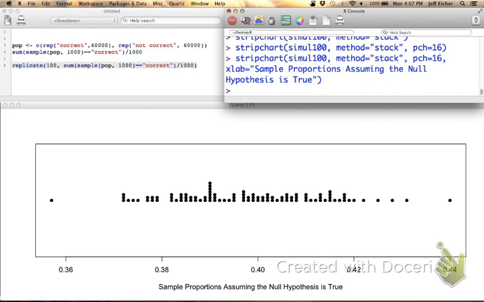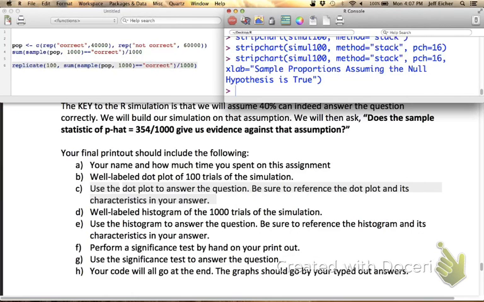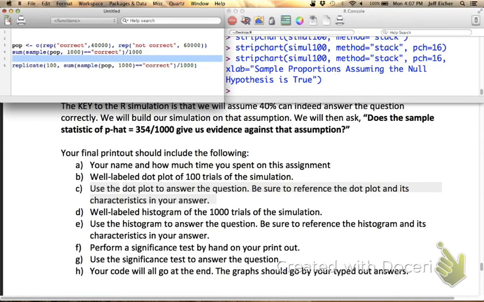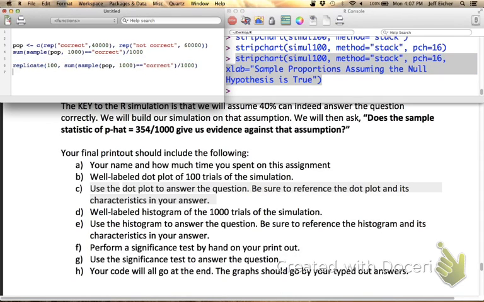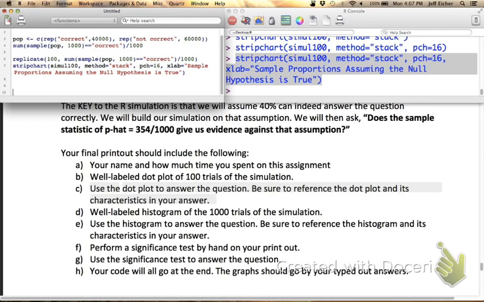The second part, get rid of this dot plot. The second part says you want 1,000 trials of the simulation. So let's go back here. I have a lot of code over here in this box. While I'm thinking about it, I better save this since it worked well. Put that over here. Okay, so now I just need this replicate command right here. If you copy that, put it farther down, and this 100, I just need that to be 1,000 now instead of 100 because I've asked you to do 1,000 trials.